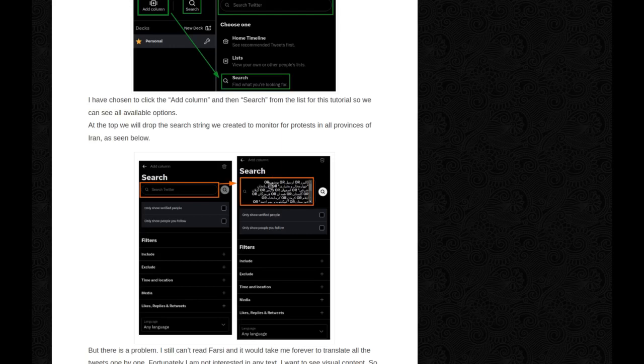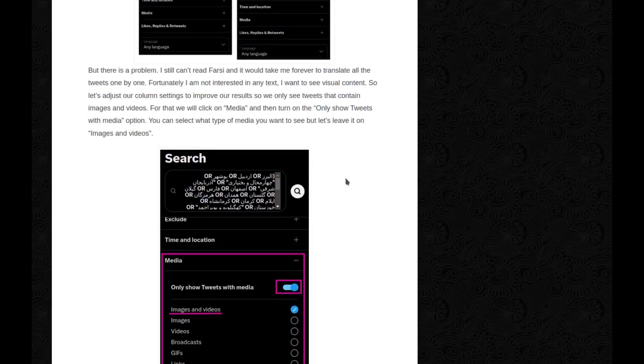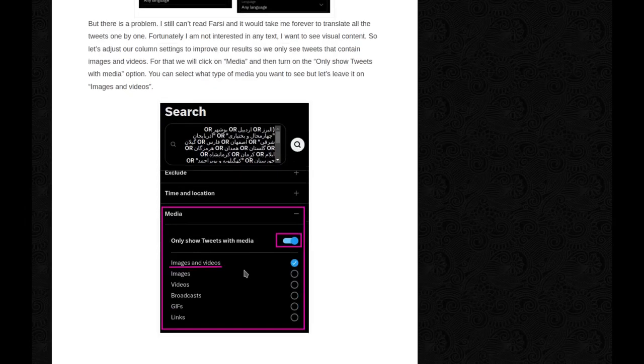So if you were to just copy paste what we've done and you put it there, this is how it looked like. But there is a problem. I still cannot read Farsi and it would take me forever to translate all the tweets one by one. Fortunately, I'm not interested in any text, I want to see visual content. So let's adjust our column setting to improve our results so we only see tweets that contain images and videos.